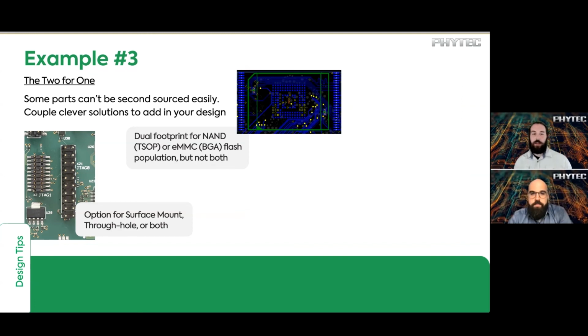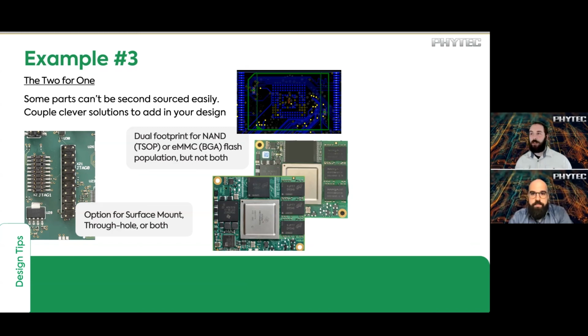Another opportunity is to make use of space on the board by creating a dual footprint option to populate with different options depending upon availability and customer need. You see here in a design, we have an option where you can populate either NAND or eMMC depending upon the customer desire. In a situation where both are available, the customer can choose based upon their needs for their solution. But in a situation where one becomes unavailable, you could choose to sell them a part that has the other population option populated. Obviously, a change between NAND and eMMC is going to require some software updates, but it at least presents a solution that you can move forward on.